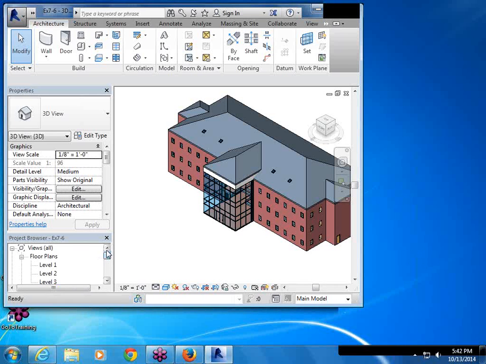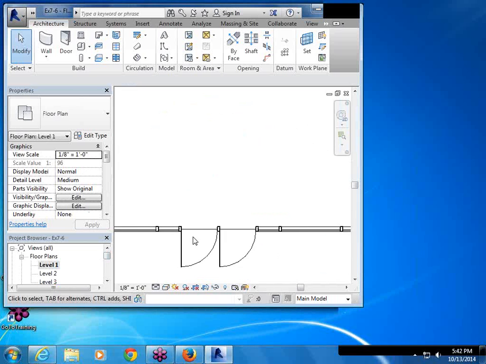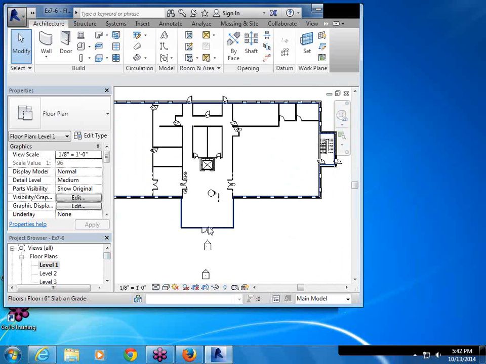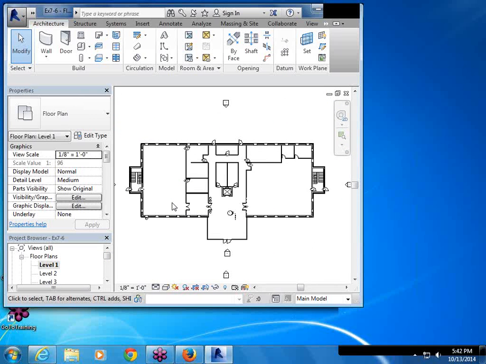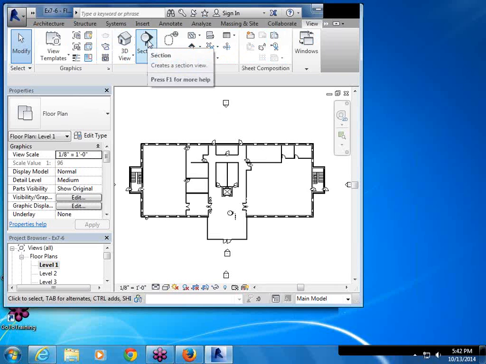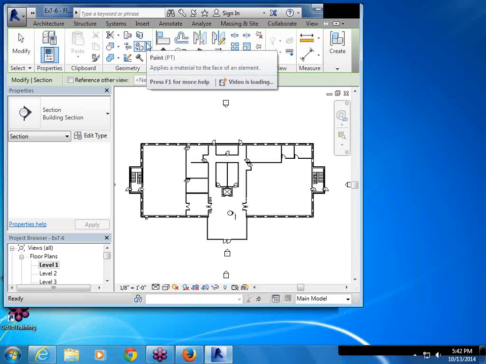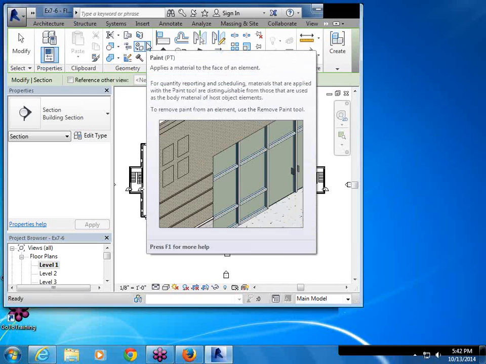Okay, we need to switch to Level 1 floor plan view. And we're going to be creating a new section. So we want to go to the View tab and select Create Section. It says draw a section tag as shown in Figure 8-1.1. Start on the left side in this case. Use the Move tool if needed to accurately adjust the section tag after intersection. The section should go through the doors in the stair shaft.